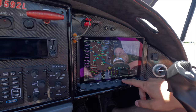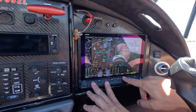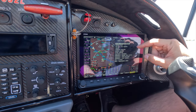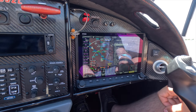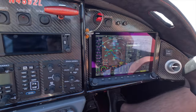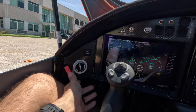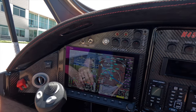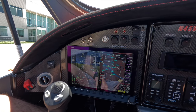Our startup procedure is that we press the menu and open the checklist — the before-starting engine checklist — then set your flight plan. We're going to go probably just straight up north. Aux on. This is the fuel injected Rotax 912 IS. So flipping the aux switch, that actually powers the engine right now. The fuse box is powered, the engine is powered.